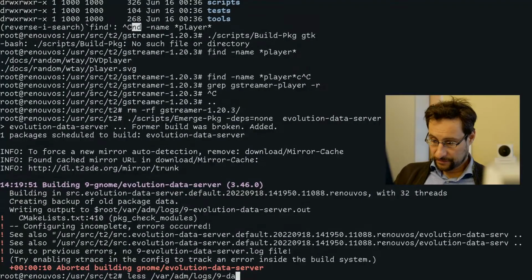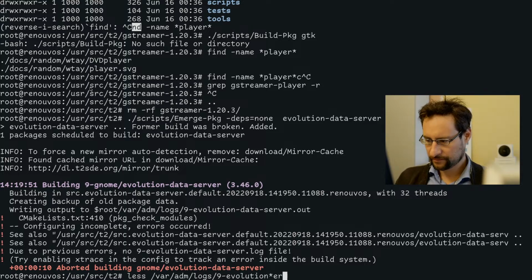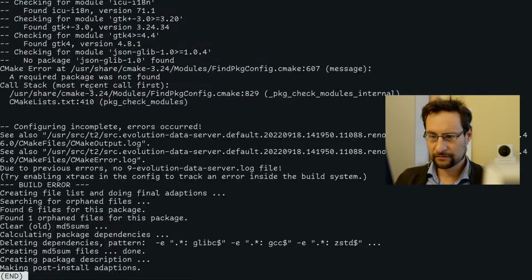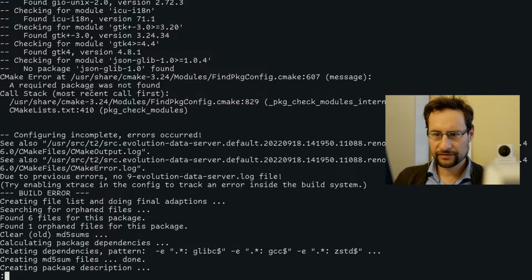What's now with this one? And again, I only need this. I don't even want this, right? I only wanted to test build GNOME Terminal. And all I need is Evolution Data Server and GNOME Shell, and through that, I guess, Evolution Data Server. If you don't disable that, maybe. What does it want now? JSON-GLib.